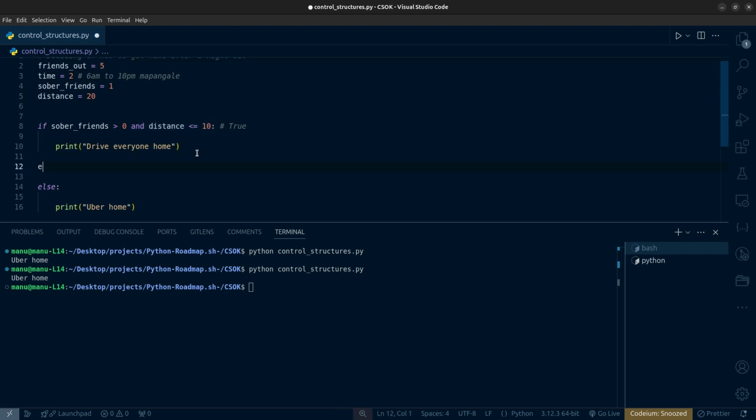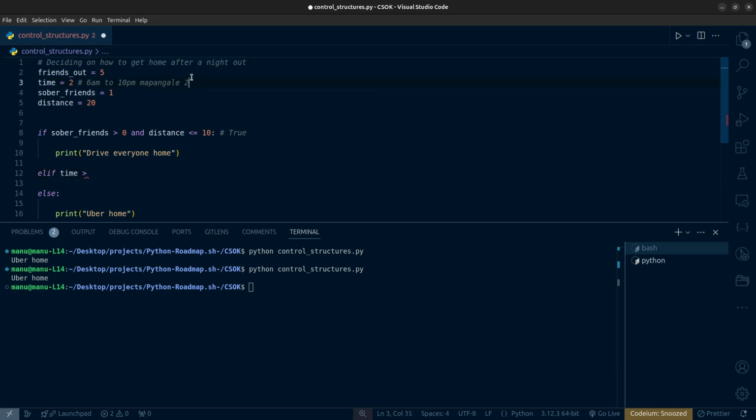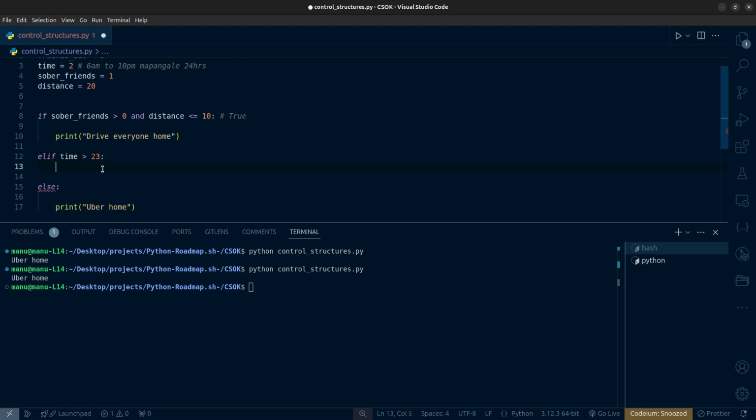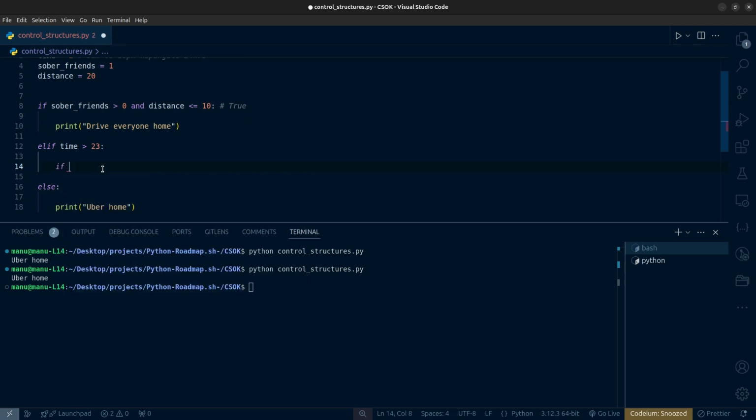So we'll introduce another condition. Let's say the time. What's the time? For the time, we usually have 24 hours, so we'll go with the number of hours in a day. So if the time is, let's say, greater than 23, that's around 11 p.m., and the sober friends is equal to 0, that means you have none.